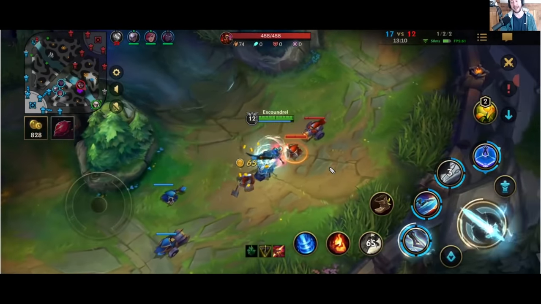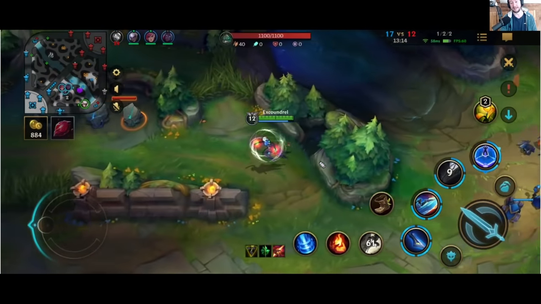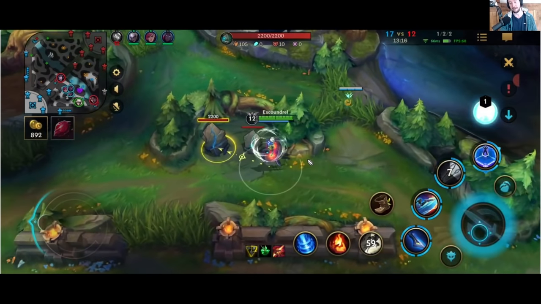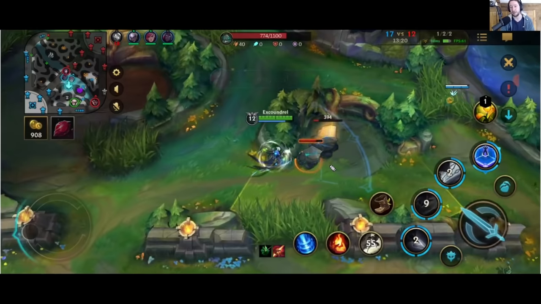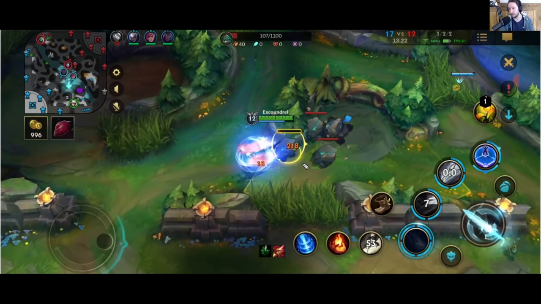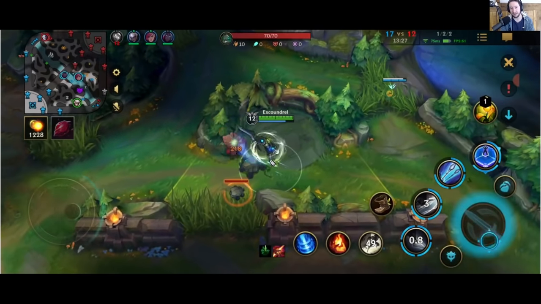But Darius, again, is making his way down. So I'm just going to take this. In fact, I'm not even going to take this. I'm going to back off. I'm going to ward and I'm going to take the Krugs. Because again, I can't really risk fighting Darius, especially when I can't see anybody else on the map. So I'm just going to keep trying to funnel gold and also draw Darius away from doing anything useful.